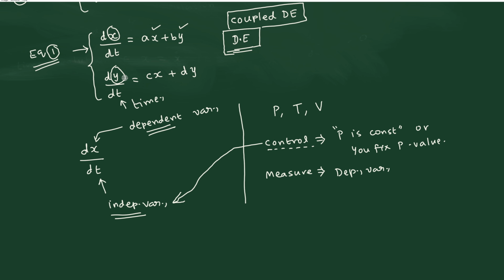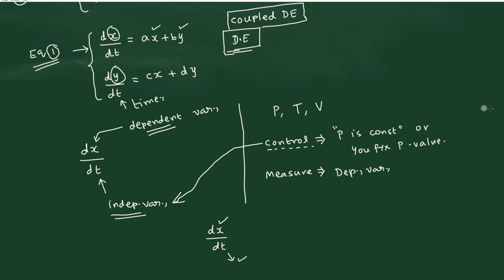So you can always wait for a time. You can say that after 1 month, that means you can calculate how many seconds are there. Basically, the calculations are done only in SI units. So in 1 month, how many seconds are there? You say that much time. That is your t that you are going to track. So our conclusion is that in the standard representation dx by dt, x is the dependent variable that we are going to measure, and t, naturally, is going to be the control variable. That is the meaning.